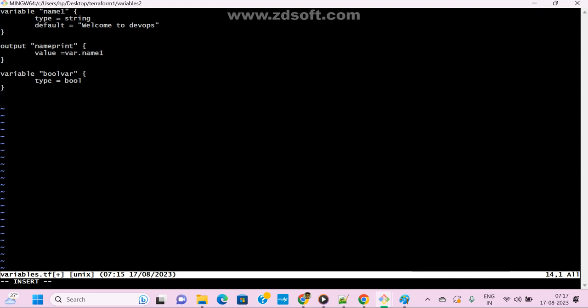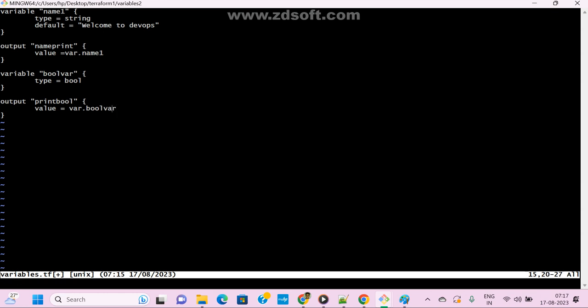And so how to print these values? Output, print bool, whatever name we can give it. Now got it? If you practice, this is very simple only. Value equal to, how to call this, guys? True or false. Boolean means true or false, right? var dot, what name did I declare? How to call this value? The name declaration is bool value. Correct? Yeah, bool value. That's it.